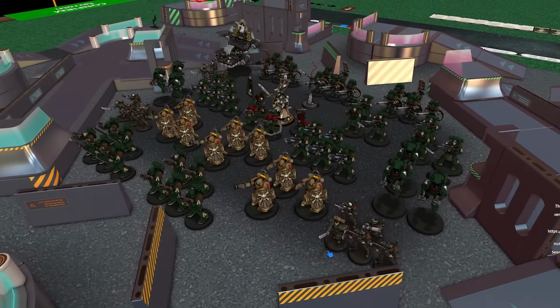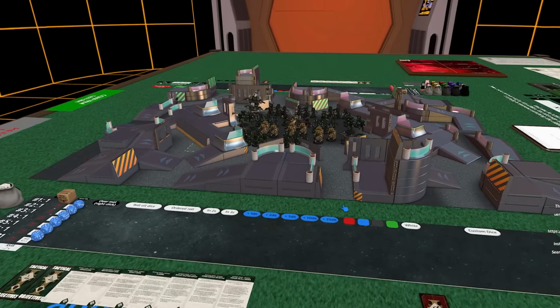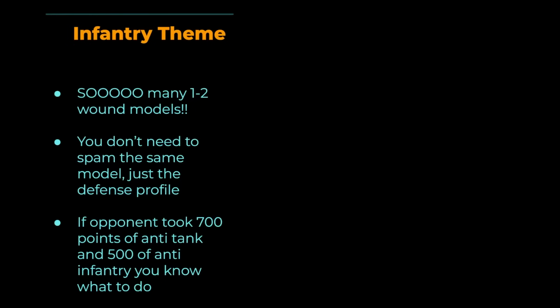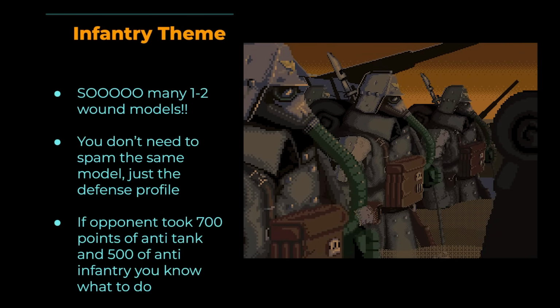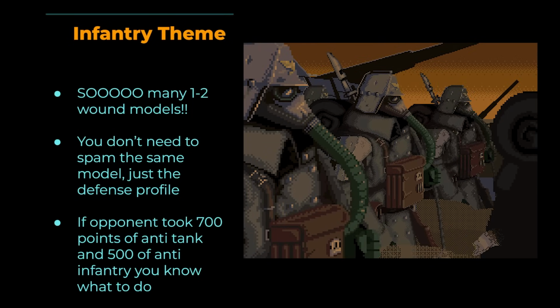If my opponent brought lascannons, I don't need to worry about that. I just need to worry about the things that kill two wound Marines, because everything besides those Inceptors is toughness 4 or lower in this army. There is a Dark Shroud in there, but that just hides the entire time. Like I mentioned before, if the opponent took 700 points of anti-tank, which is reasonable, and 500 points of anti-infantry, I just gotta kill that 500 points of stuff and I'm gonna overwhelm him.